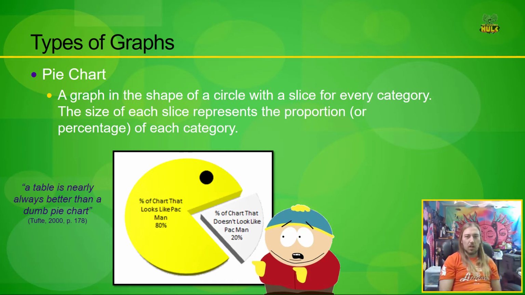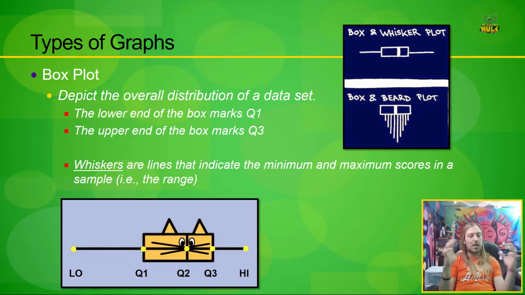There is another type of graph that I do like, though, having been somewhat critical here of the pictorial and pie charts, and that's the box plot. The box plot's really good at representing both the whole range of data, so you can see how far your data really spread from top to bottom, but also shows you where the bulk of the data bunch, where the grouping of the data really are. In a box and whisker plot, you have to use that interquartile range information from earlier on. Remember, in interquartile range, you mark the 25th percentile, the 50th percentile, and the 75th percentile. The 25th is quartile 1, the median, or the 50th, is quartile 2, and the 75th percentile is quartile 3.